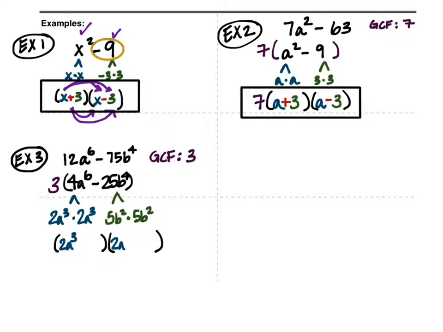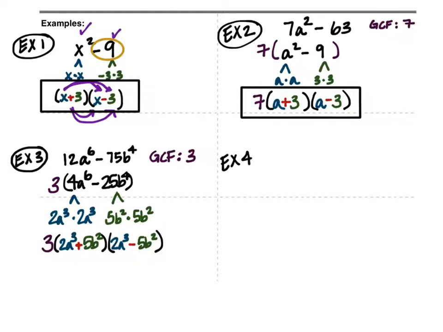So the next piece here is to place them into their binomial forms. So the first term is the 2a to the 3rd, and the second term is going to be 5b squared. Needs to go in both positions. One needs to be plus, one needs to be minus. And then that greatest common factor of 3, do not forget this, please. The greatest common factor of 3 is the piece that needs to go right out in front.